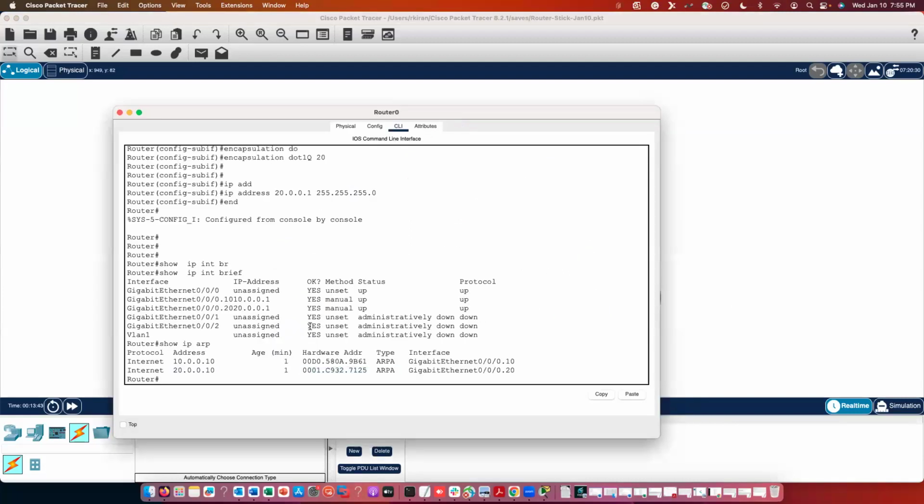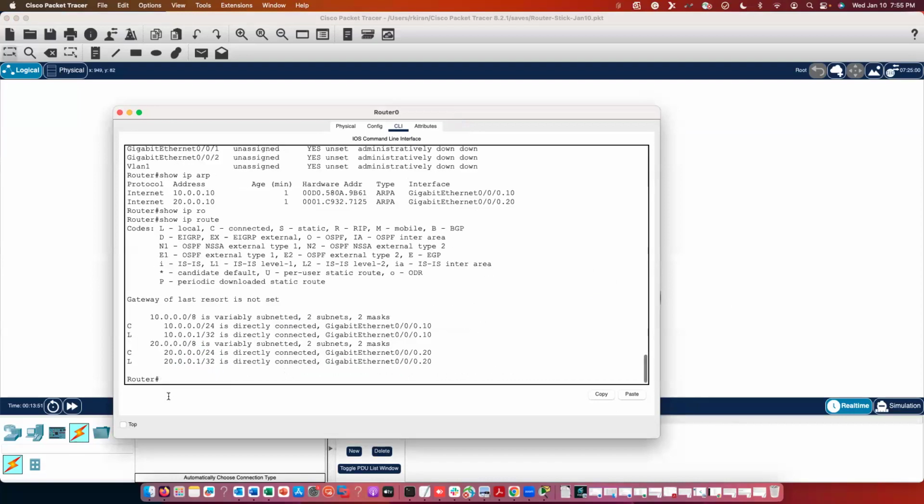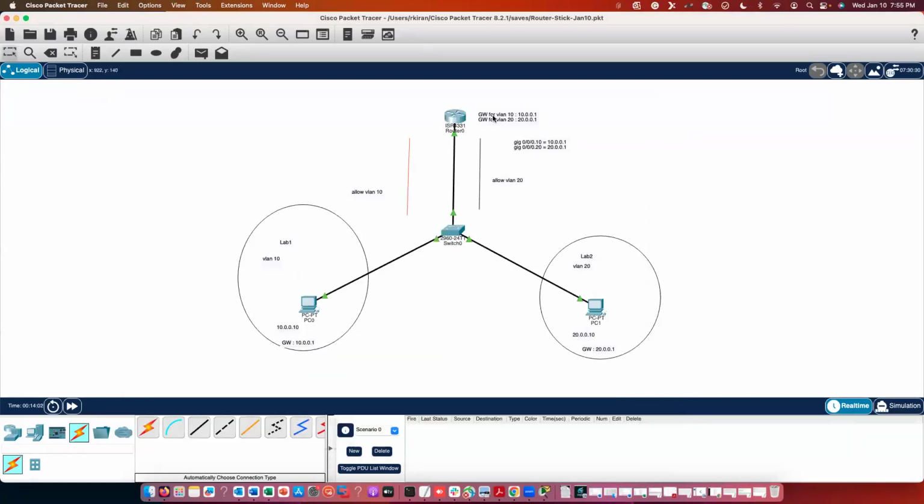And you can also check the routing table. You will see that this route is learned from this interface and this route is learned from this interface. For that, you need to enter the command show ip route. So if you see, 10.0.0.0/24 is connected via the .10 network, 20.0.0.0/24 is learned via the .20 network. That's how it was able to route the packets between the sub interfaces. So this is the fundamental routing concept that you should be familiar with. I request everyone to create your own router on a stick lab, understand the mechanism, and if you have any questions, feel free to reach out to me in tomorrow's class.